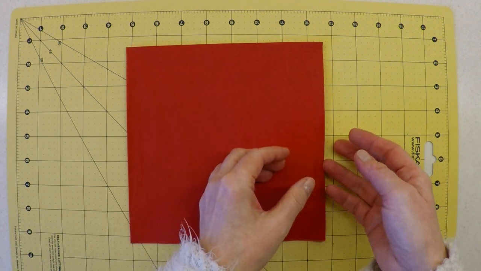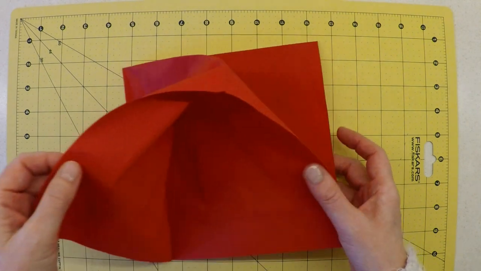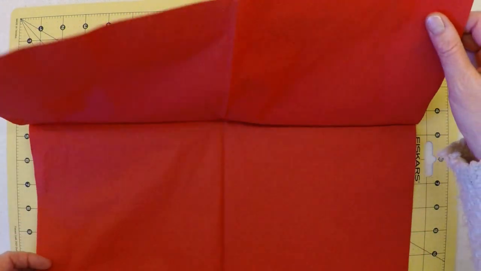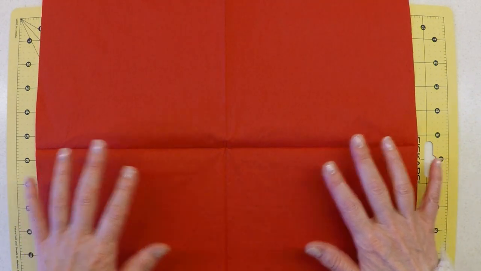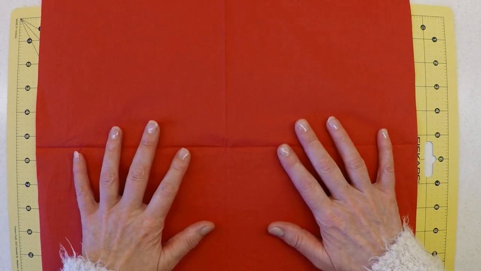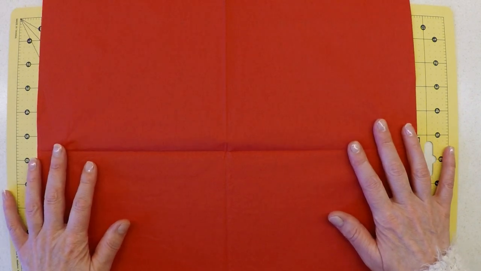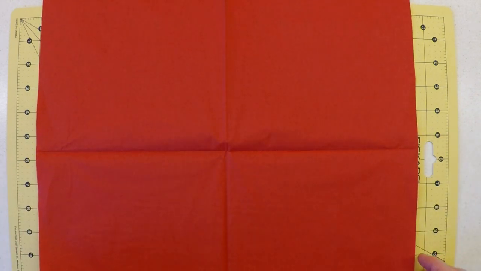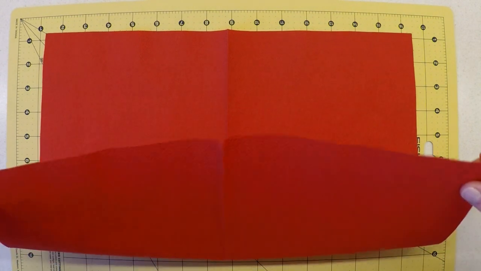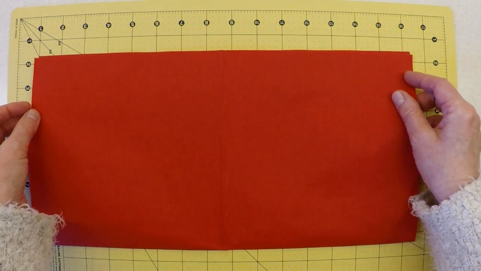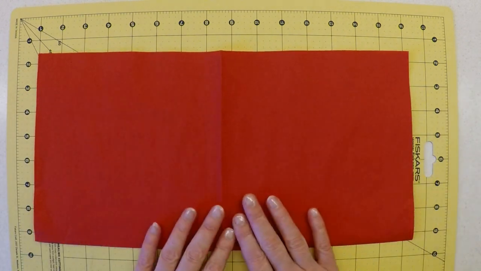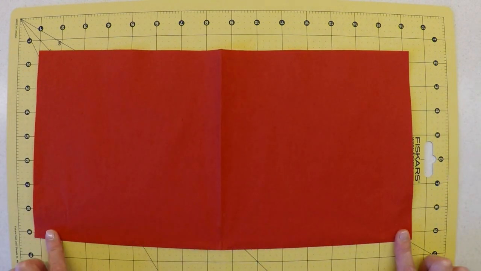As you may already know, I always like to work on the basis that some of you may be working in fabric so the first thing I want to do is to open out this paper napkin so that we have the equivalent scenario that you will have if you're working with a square of fabric. So the first thing that you need to do is to just simply fold the fabric in half equally so you just create a crease along this central point.